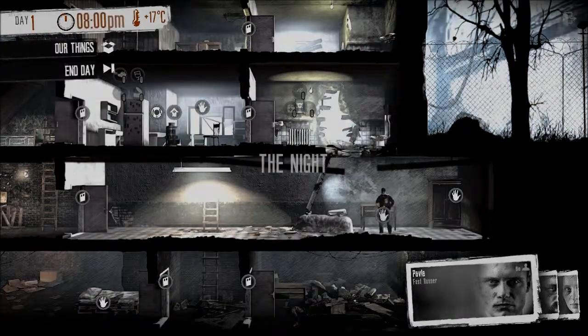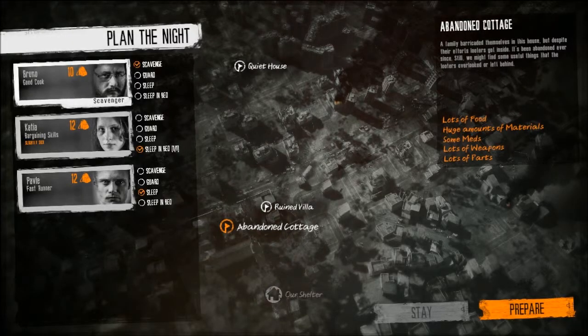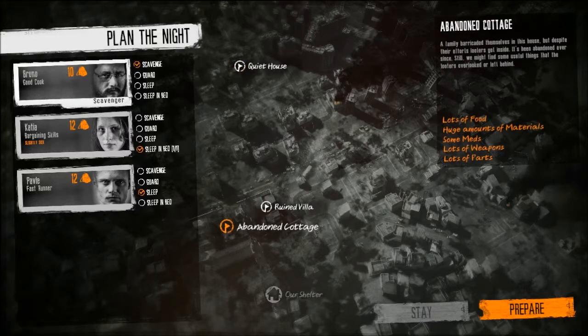Run, Pavel. Oh, it's the night. That's okay, because we can explore that a little bit later. So as you can see, there's several locations that we can visit. We can visit a quiet house, a ruined villa, an abandoned cottage, and it'll tell you what you might find at that place. Like, for instance, we might find lots of food, huge amounts of material, etc. But we need to decide who is going to go scavenge.